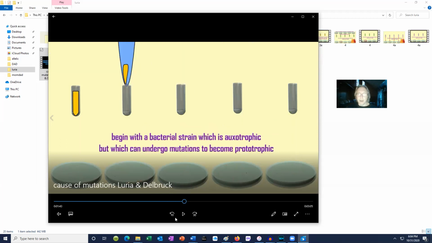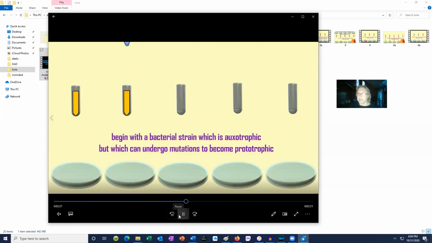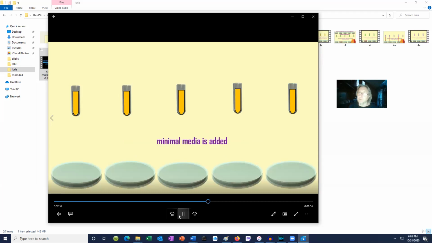In this video, just because for a lot of my students I think hearing this twice would benefit, I'll say, well, let's imagine we do the same thing where we have bacteria that are mutant in that they can't make their own metabolites. But now we're going to add a medium for them to grow in, but it's missing a metabolite. So we're now looking for which ones have a second mutation back to the original prototrophic condition where they can make their own media.